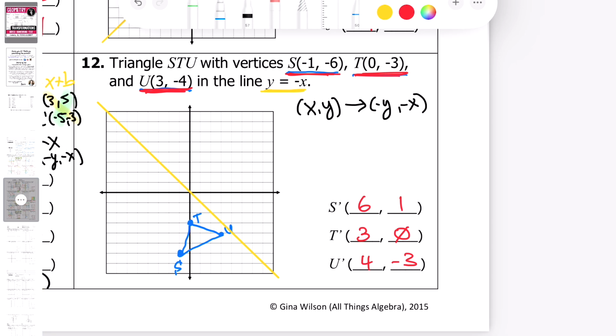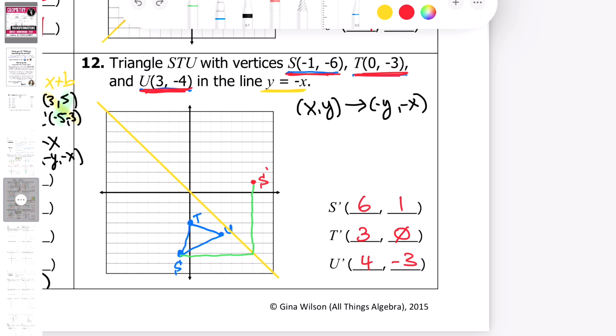All right, so now if I start on S, I'm going to go 1, 2, 3, 4, 5, 6, 7 away. So now I'm going to go 1, 2, 3, 4, 5, 6, 7 away on that very sharp bend. So there's S prime. So now if I look at the coordinates, this would be 6 positive up 1, which is exactly what we have here from our rule. So 6, 1.